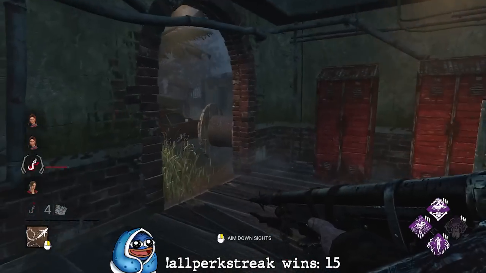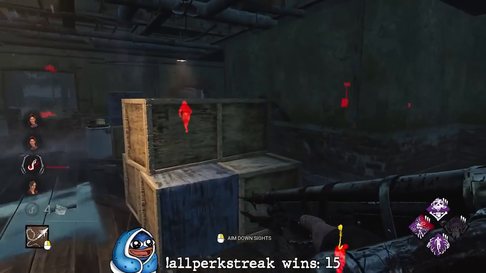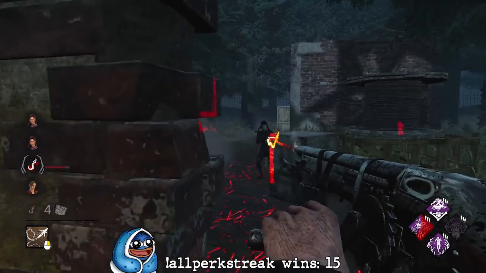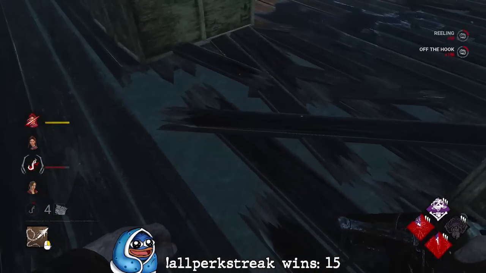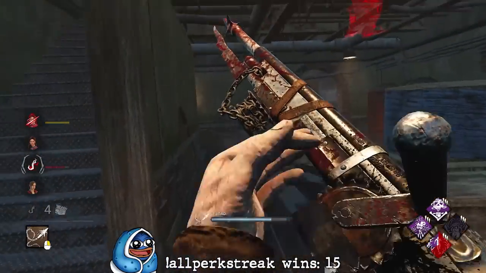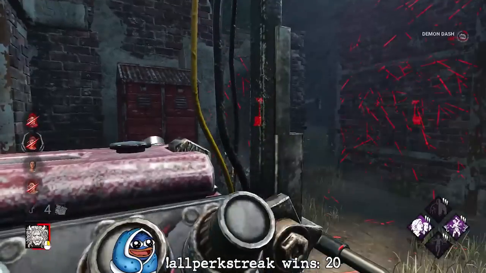The second game I want to show you was the Deathslinger game, one of the cleanest games that I played in the streak. I played it very well, hit insane shots and made it very hard for the survivors from the very get-go. A very nice game to also show what I mean with playing ruthless and punishing any survivor mistake. The third game is Oni, the 21st game of the streak.